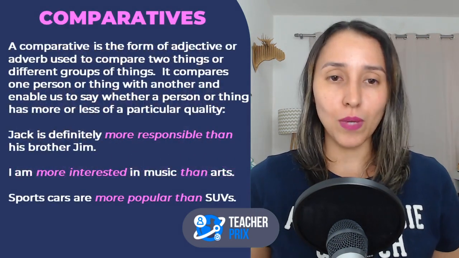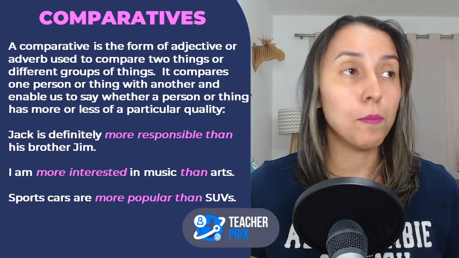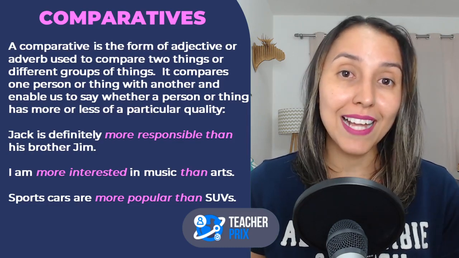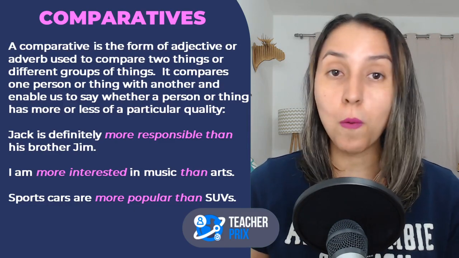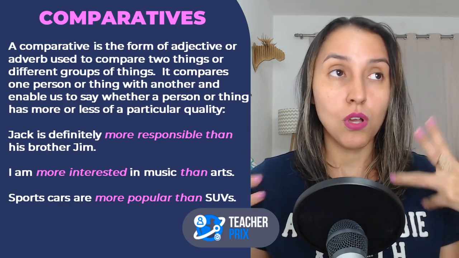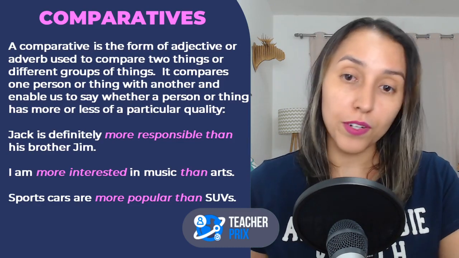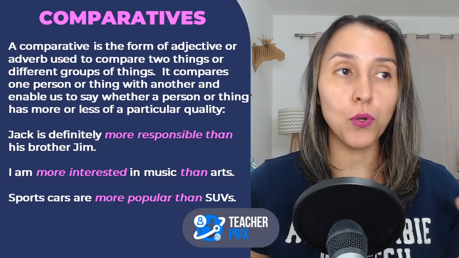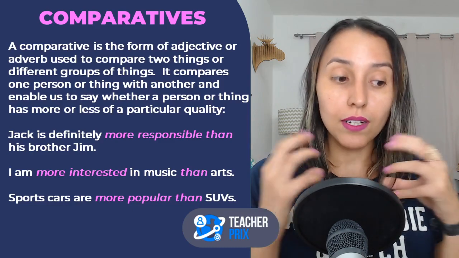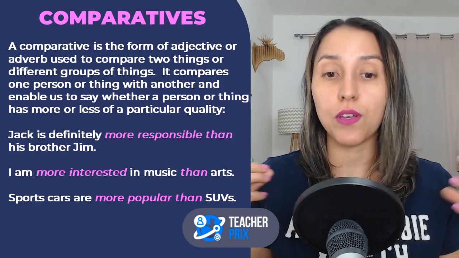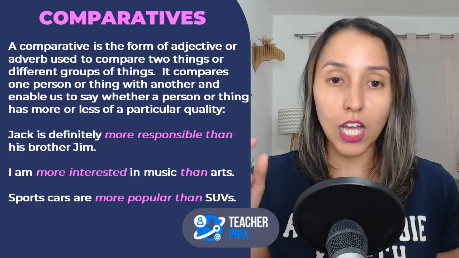Anyways, comparatives. Well, basically, a comparative is the form of an adjective or adverb that you will use to compare two things or different groups of things. You can compare more things, but in general, you're comparing two objects or things or situations, or different groups of things and situations, okay? So you're comparing one with another.